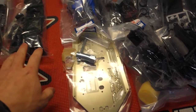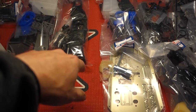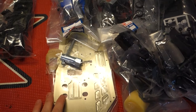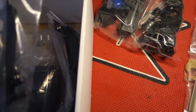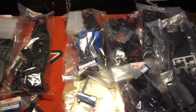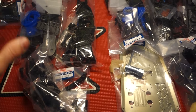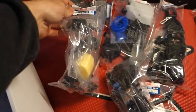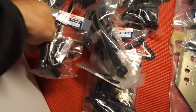And this is the early MP10. I know they did an update to the old kit as well, so I know there's some differences. This is the very, very old MP10, like the original. Yeah, we'll get this stuff laid out. As you see, this is going to take up a lot of space. So I'm just going to go through and pick out the parts and put the Tki2 stuff over here and the regular stuff over here. And then I'll come back and show you guys the little upgrades that they've done. Yeah, this is going to take a little bit of time.